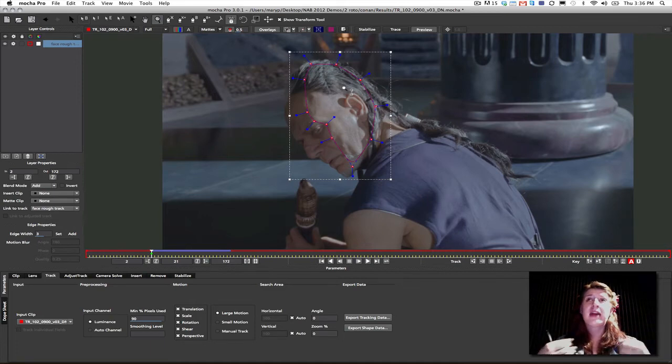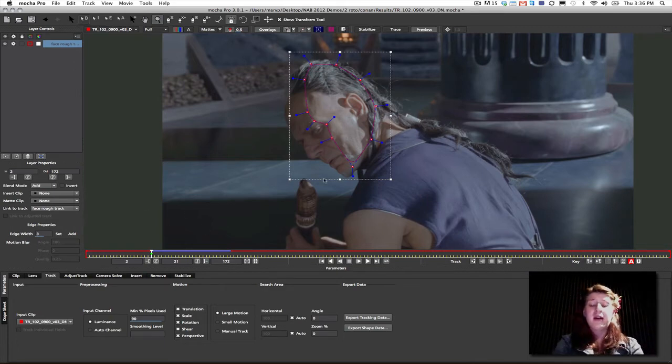Think about the world in terms of low poly models in order to get good areas for Mocha to track. Mocha doesn't have to track solid, hard, single planes like a tablet or a phone. It doesn't need to track hard data like that. It can track organic data as well, as long as it's semi-planar, okay? But it can't track two planes at the same time, so you're not going to track a forearm and the top of the arm at the same time if they're moving differently and get good results out of Mocha.